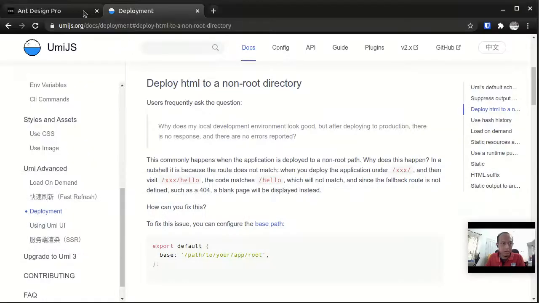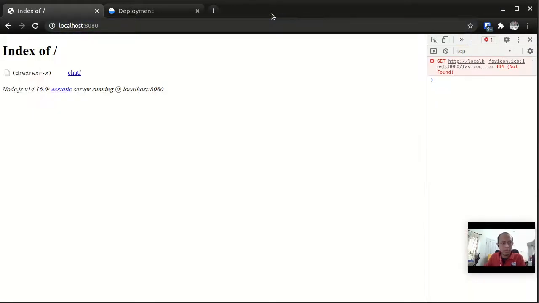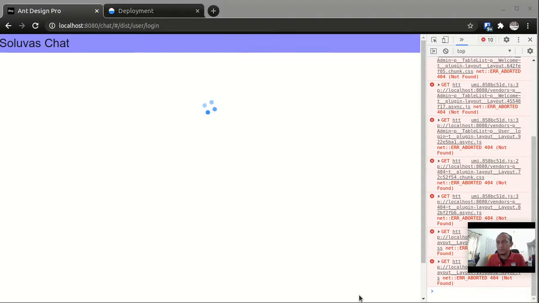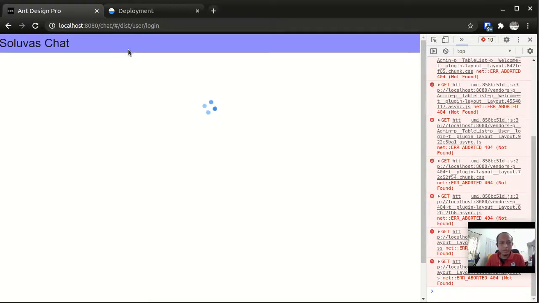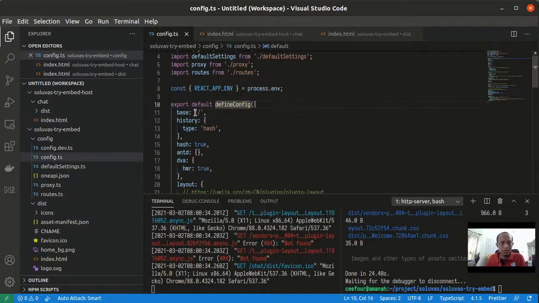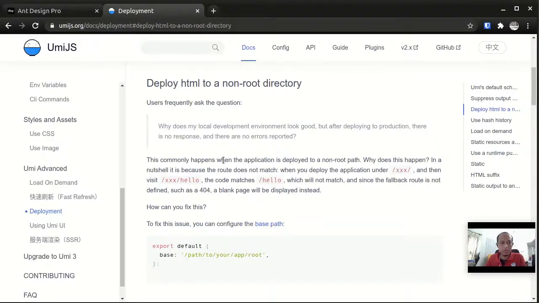So that means when I'm loading this, I have nothing, but if I go to /chat, I will get my app. But it's still an error here. So what I should do is change this base as described in the documentation here. This is the HTML file, because my HTML is in /chat.